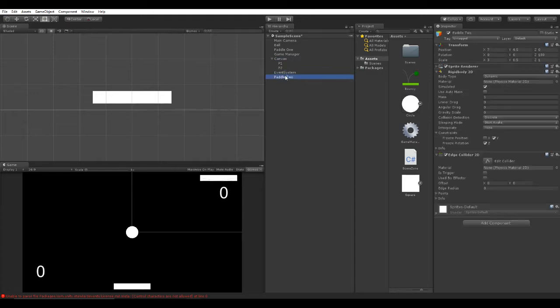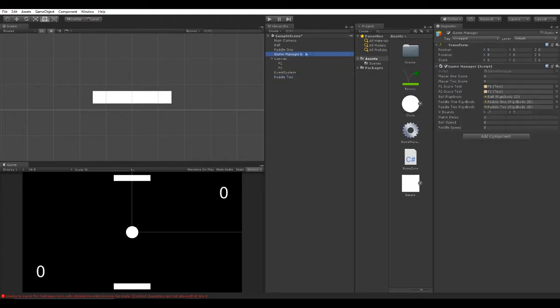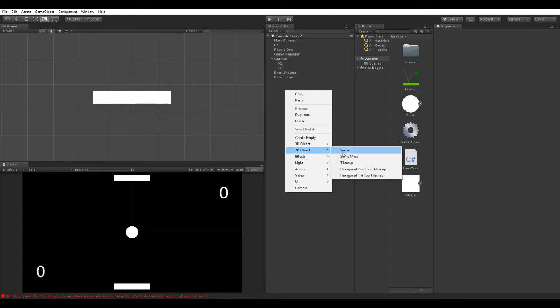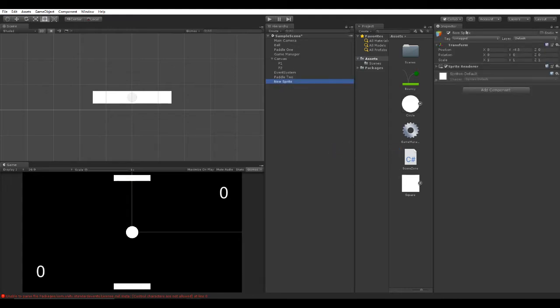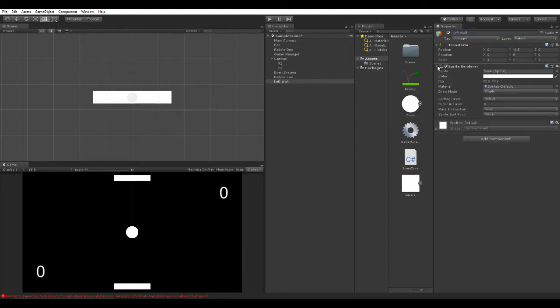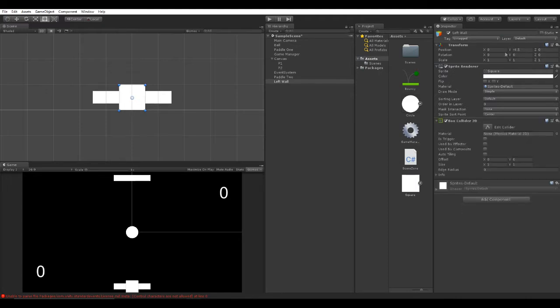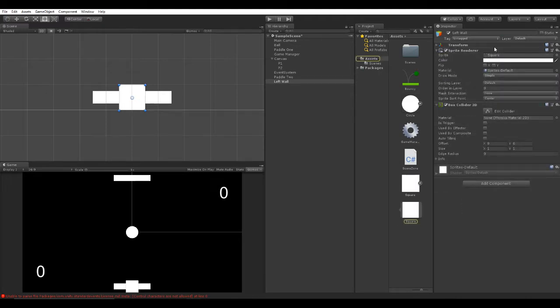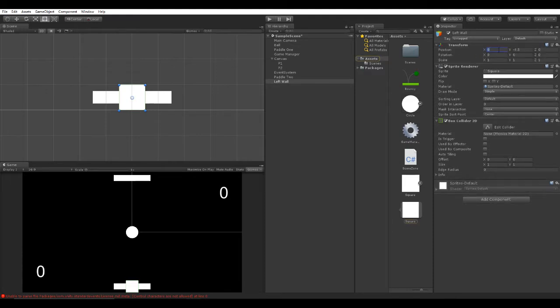So now here's where I reposition the paddle, and I should get started on making the walls here. Yes, I do. Okay, so I get started with walls. I just make a new sprite, name it left wall, increase its size, drag on the square sprite, and there we go. We're done. This one we can do a box collider, no problem, because things already have velocity when they bounce against it, so they just reflect off. No problem.